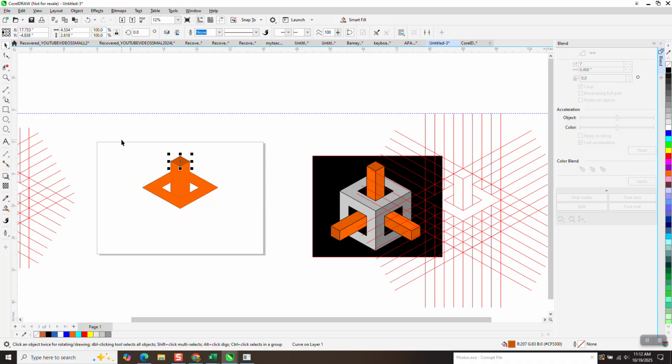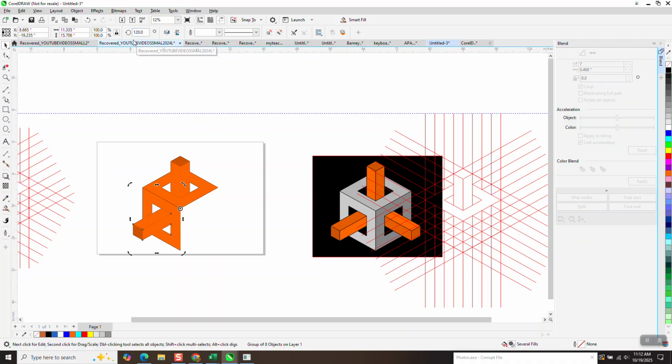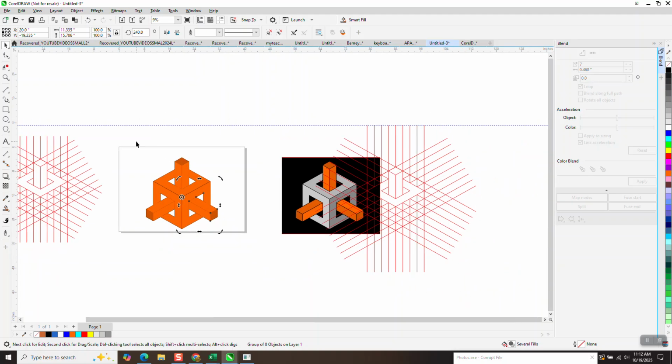Yep, that'll work. I could do more. Control G to group it, Control D to duplicate it. Double click on it, move your rotation to there, and rotate it 120 degrees. There's your block. Now, you could do one of two things. Let's go ahead and put an outline on around everything. And we can change, well, I should have made the block, but it's easily done after the fact.